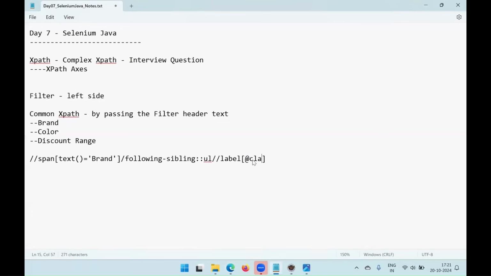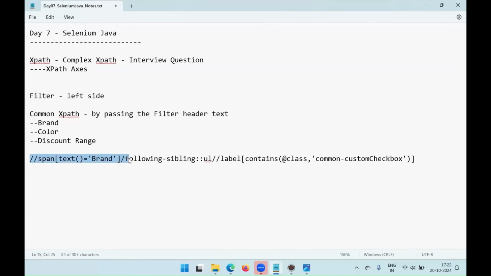Copy this and put class equal to, in single quotes or double quotes you pass this. So this class is very big here. Sometimes this label also can change, right? The class text whatever is there can change. So I want to use only common custom checkbox, but you should not use equal to here. I can use a contains method. Contains means it is a partial text for class I am going to consider.